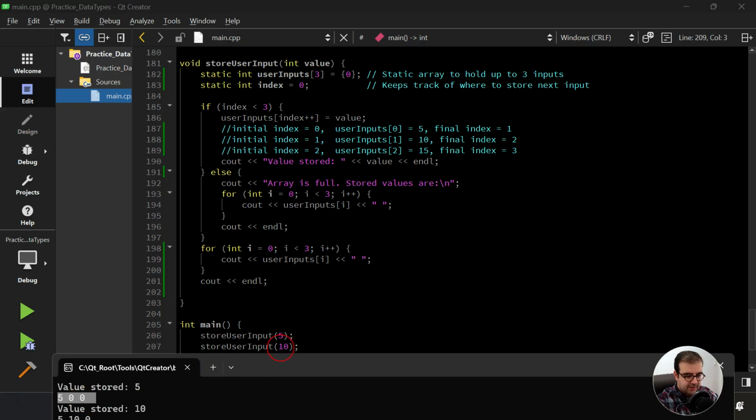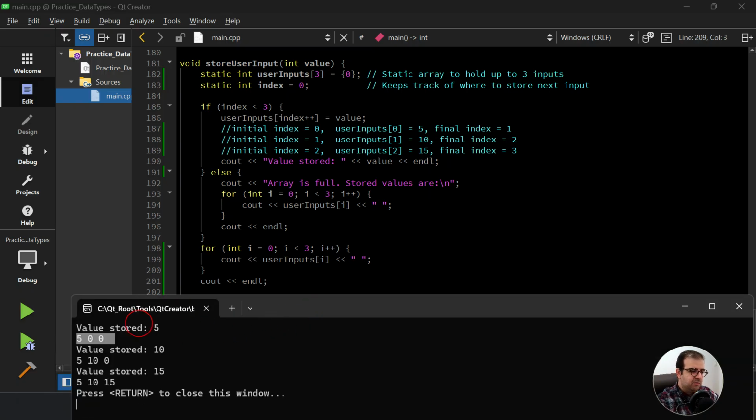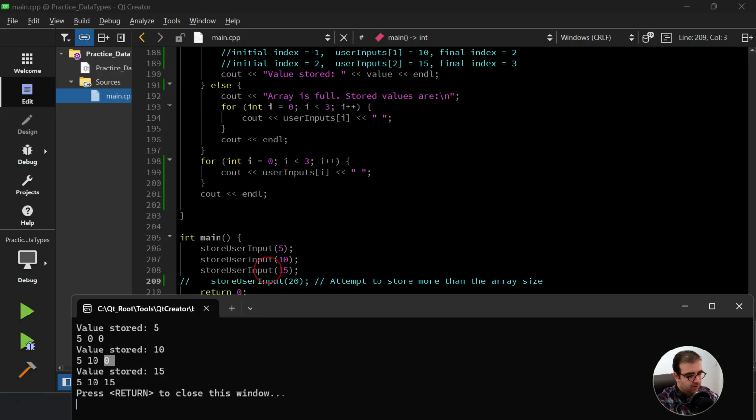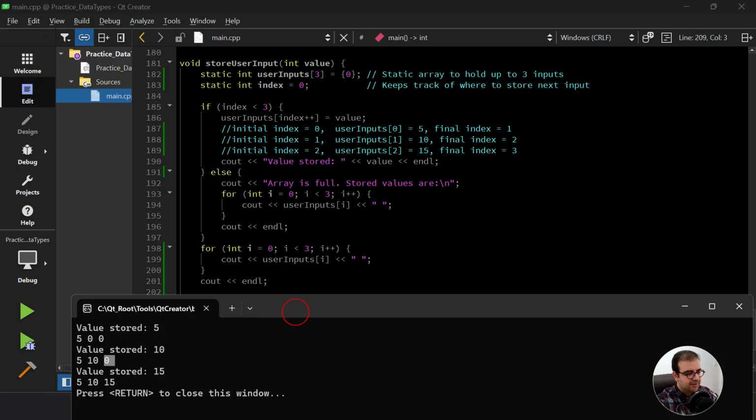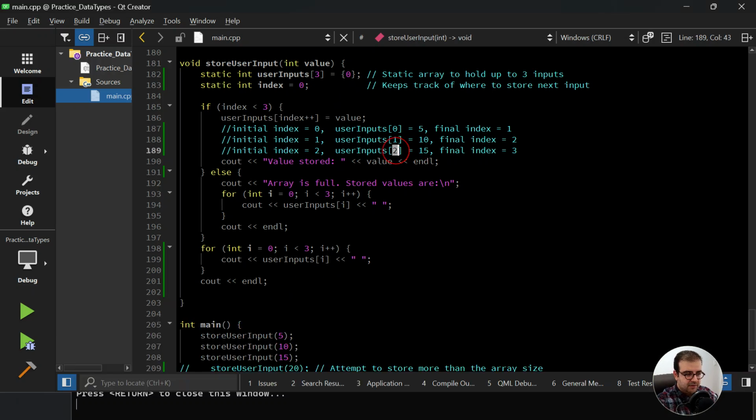When we are calling for the second time, it already remembers that the first element was 5 and the final index was 1. Therefore, now 10 is going to be assigned to the second element because now index is 1, and it is not considering this line because it is a static. So it is going to assign 10 to the second element of the user input, and only the third value remains 0. In the third call, 15 is going to be assigned to the third element of the array user input.